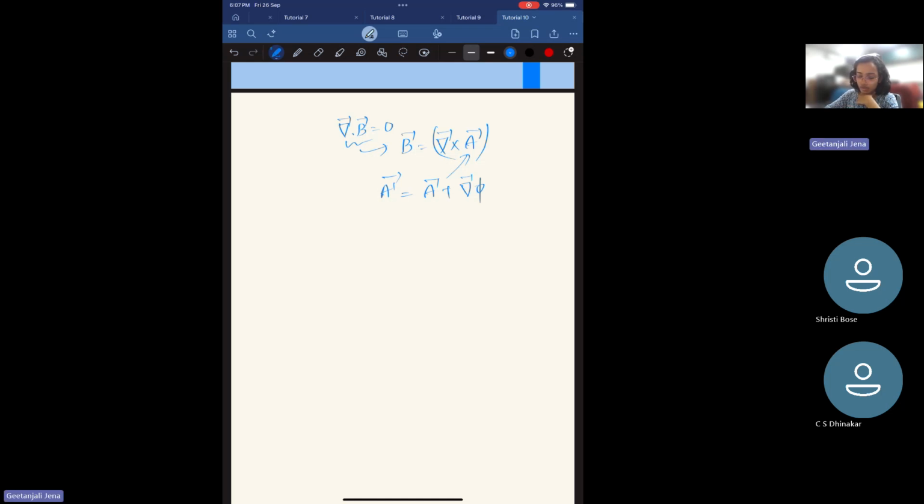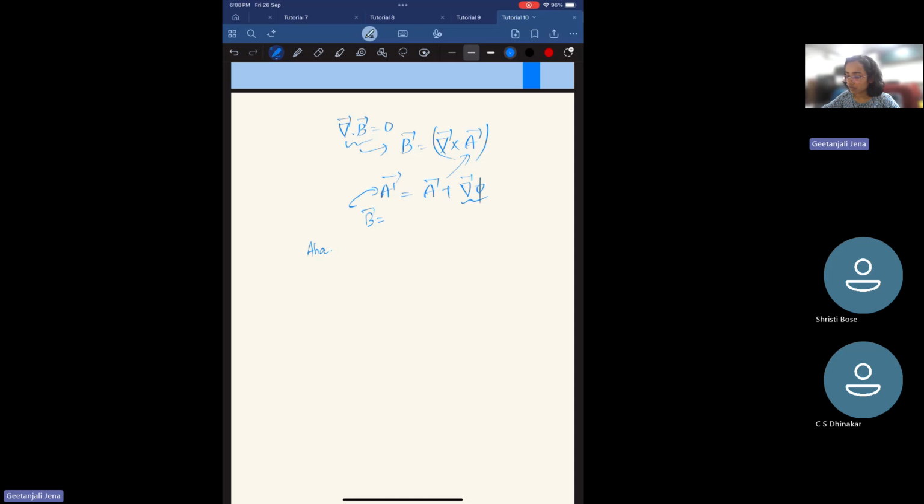So when you add the gradient of some scalar function to the vector potential, the thing that doesn't change is the magnetic field. This may mislead you into thinking that the vector potential has no physical significance, that it's just a mathematical definition to calculate the magnetic field. But in reality, it's not. The vector potential does have physical significance, and you will see in the later course a famous quantum mechanical effect, the Aharonov-Bohm effect.